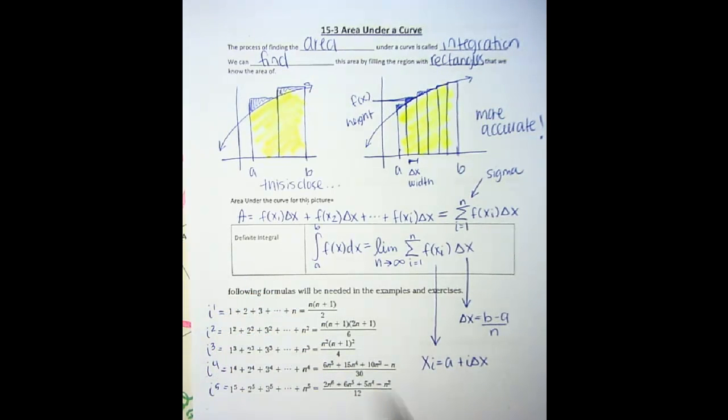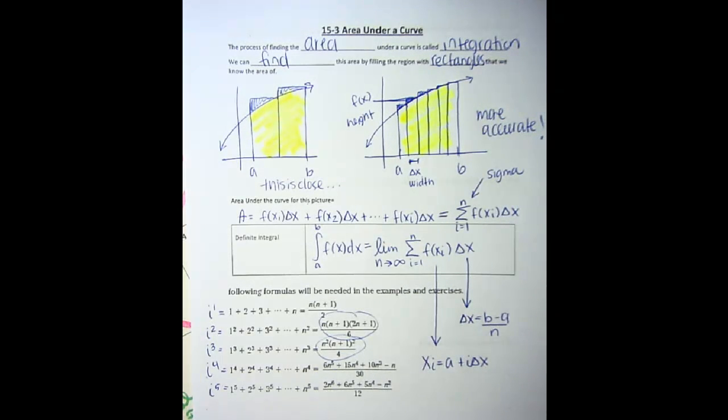Now this is going to come in handy when you do these integrals, because instead of adding all these numbers up and coming up with this equation, I'm just going to give these to you. So you're going to plug in, if you ever get i squared, you're going to plug in this equation. Okay, if you ever get i cubed, you're going to plug in that equation. So you just got to be aware of what i you have. Okay? Alright, so now we're going to go on to actually finding the area of a region of a graph.